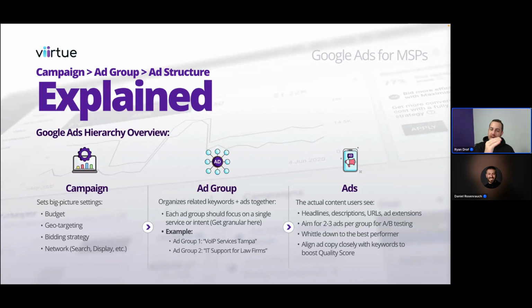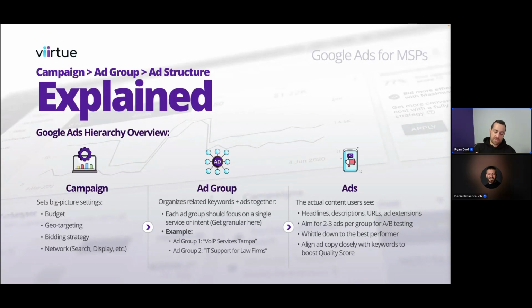So we have the campaign, we have the ad group, and then on the lowest level, we have the actual ads. And this is where you kind of have to get clever about it. You do need to do some research about what copy your target audience is actually interacting with. So this is where you put in the headlines, the descriptions, even the URLs and ad extensions.